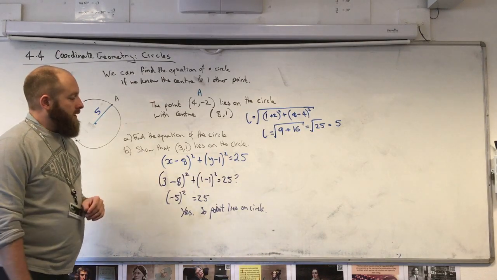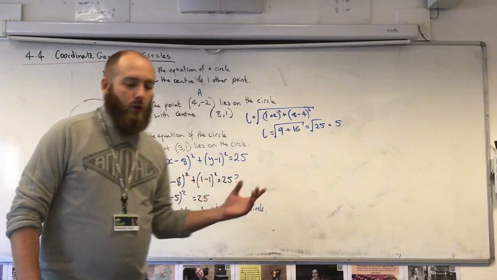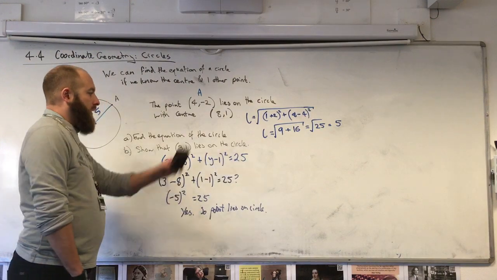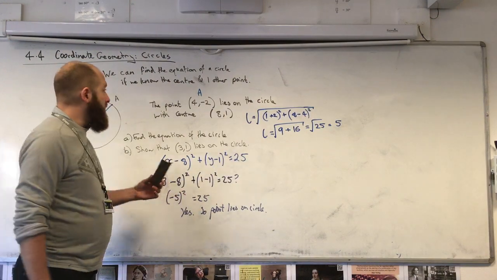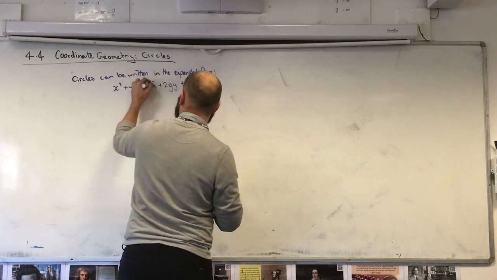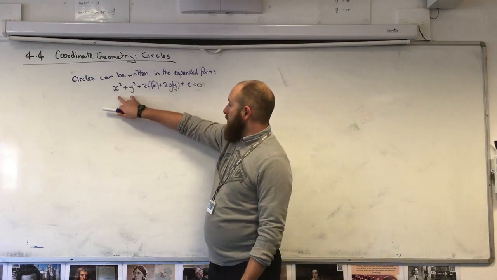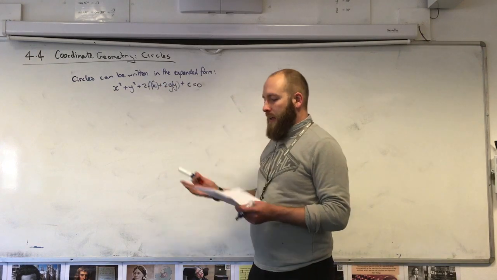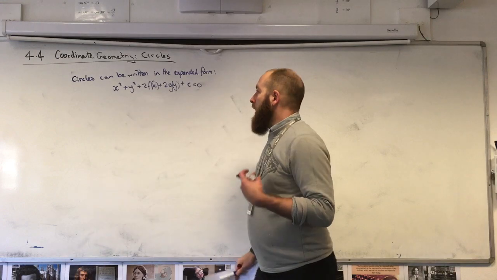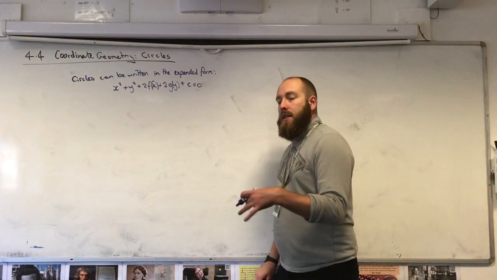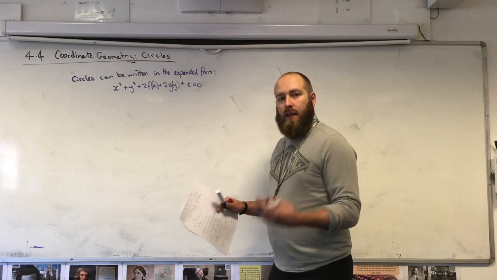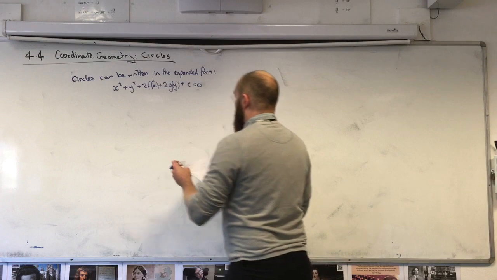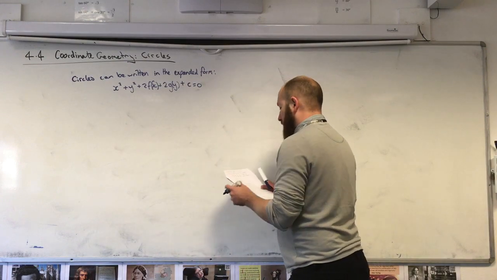Alright, next bit, we're going to do some completing the square on circles. So circles won't always look in this neat form. Sometimes they'll be expanded and we're going to have to refactorise to find out what the centre and the radius are. So if you expand it, you might get something like x squared plus y squared, plus 2 a function of x plus 2 a function of y plus c. If your circle looks like that, you first have to complete the square on the x's and on the y's to get it back into that nice bracketed form where you can find the centre and the radius. So we're going to complete the square twice on this to try and sort it out.